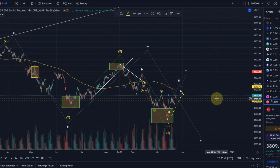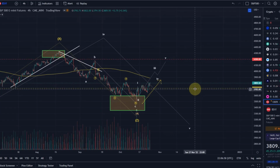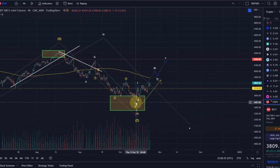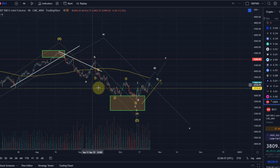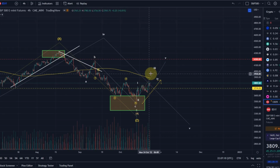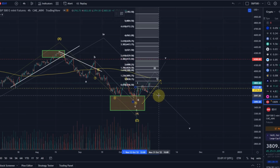It would be a positive signal, but really what you want to see, if we say the bear market low was already in here, in this wave 5 of C, of Z, of 4, then we would want to see now a 1-2 setup and then another 1-2 setup. And the minimum you would want to see in this third wave to the upside is actually the $3,988 level. Now, we haven't reached that yet.